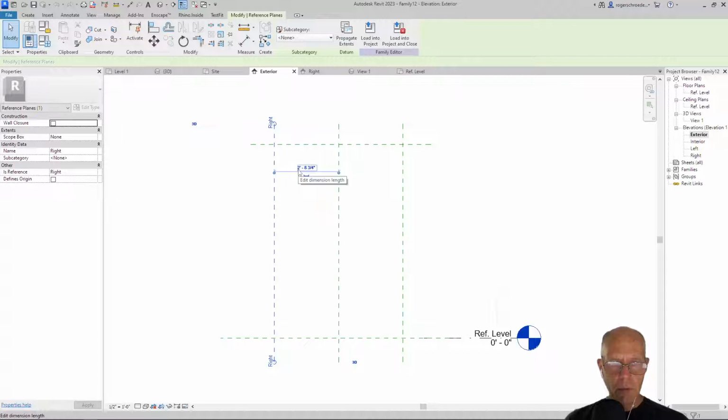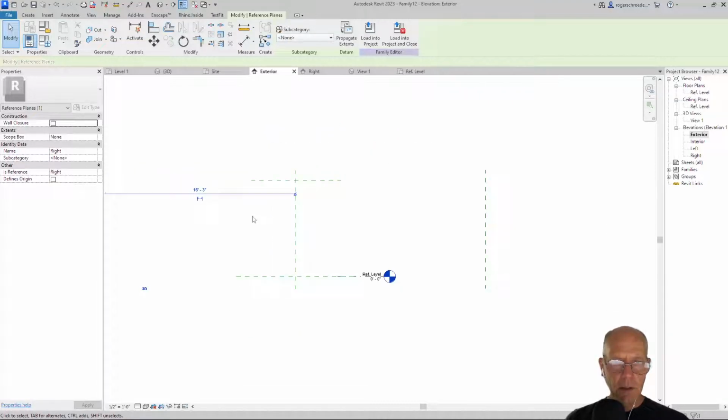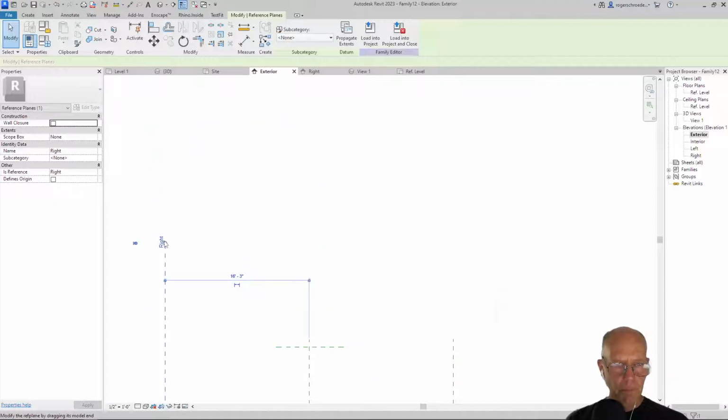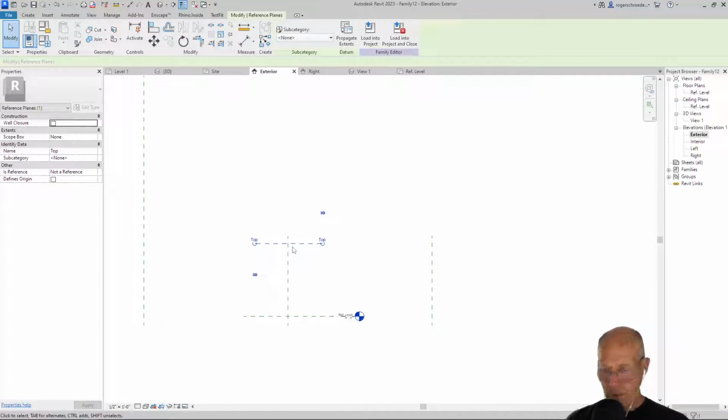And these are really small grids that are set up. This needs to actually be 16 foot 3 inches, just to give you a good estimate of the size. So it's 16 feet 3 inches. I'll need to really stretch these grids up. This needs to be 32 foot 6. I don't know why I'm not getting any hinting there. There I am. So we want 32 foot 6 inches. Oops.